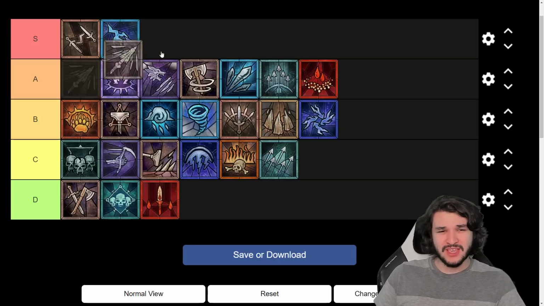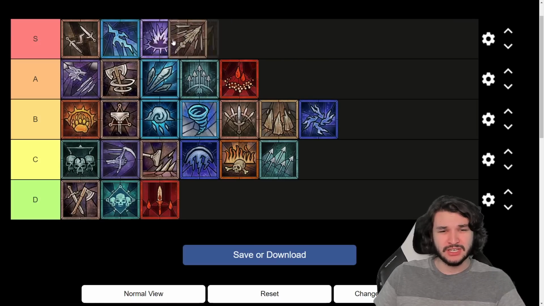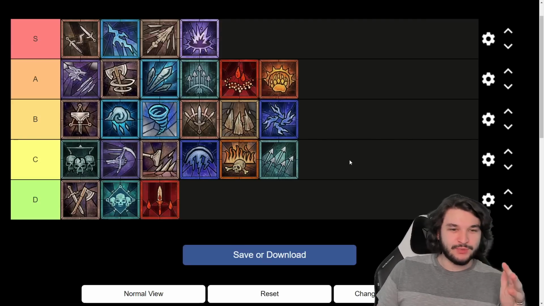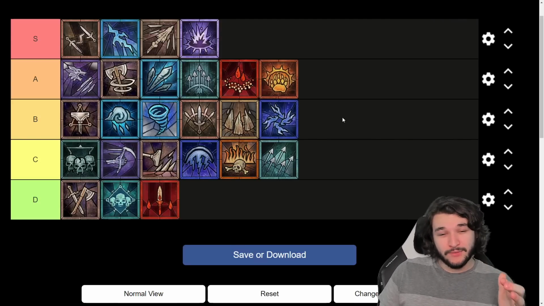I think that actually Bone Spear and potentially even Death Trap end up in the S tier. I think you could move up Pulverize into the A tier, potentially move Rapid Fire, but I think it's a little bit better than Double Swing. I think overall this is probably a good shakeup of the options.